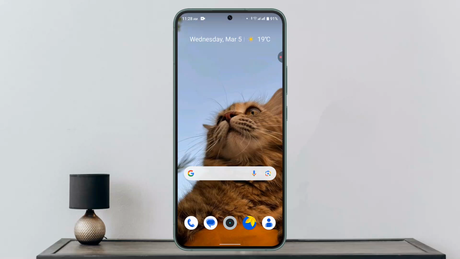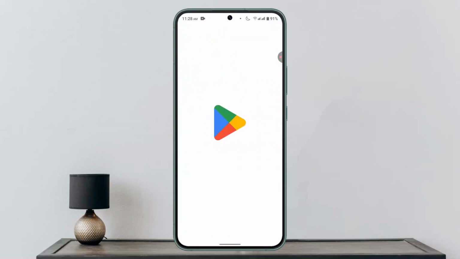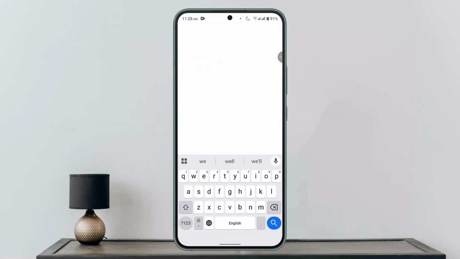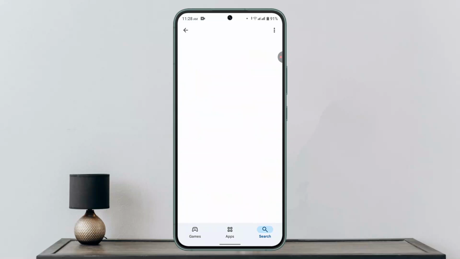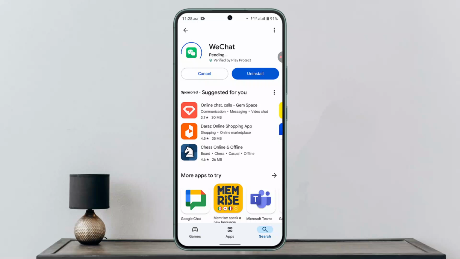In some cases, it might also be due to an outdated version, so you could always make sure to check for an update on your respective app store. So go to your app store, and in the search box type in WeChat and see whether the app needs to be updated or not. If you see update, just like mine, then you have to click on the update button and wait for it. After completely updating it, you should be able to fix the issue.